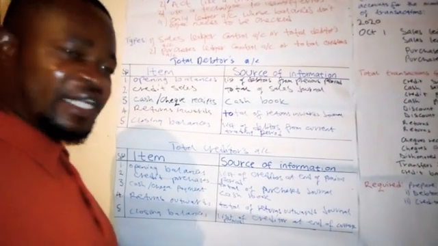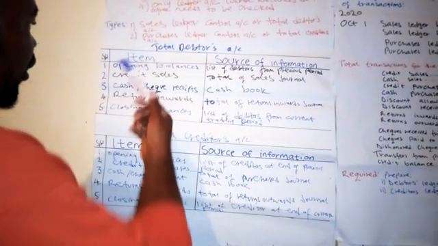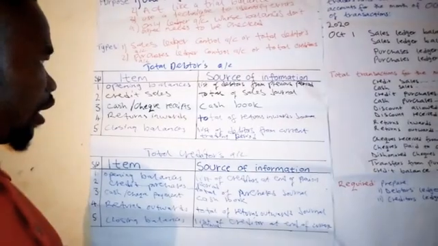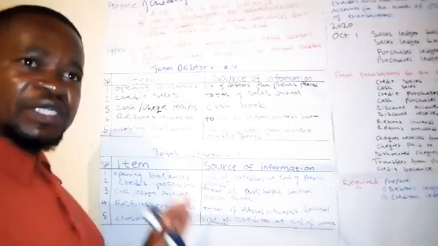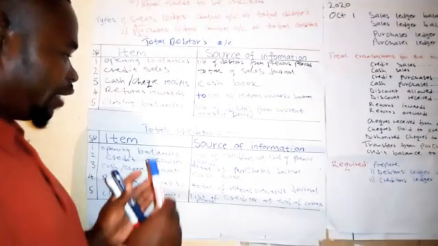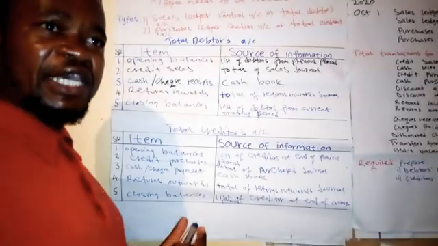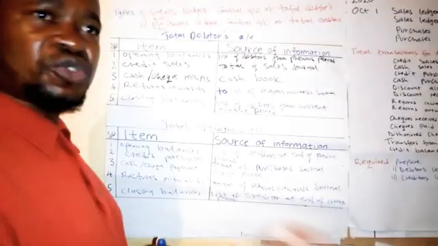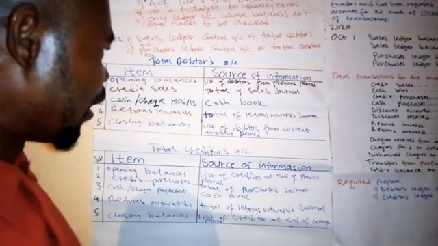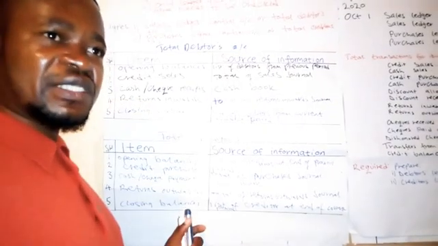So I've picked these five common items. We may have other items, like an item to do with discount received here, or discount allowed in the other account. What is important is to know which item affects a particular account, and that should be recorded, because for examination purposes certain items are included just to see if you really know what you're supposed to prepare.